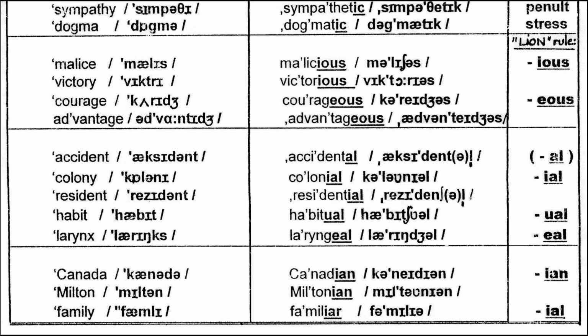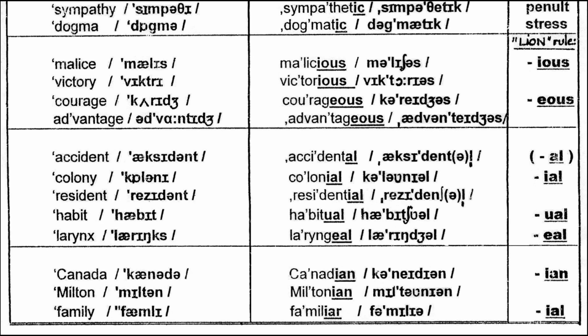The next word is the word habit. When we add the stress shifting suffix, which is under the line rule, ual suffix, the stress shifts to the penult and it becomes habitual. So not only a stress shift, but a change in vowel quality? No, we don't have really a real change here in vowel quality because the word is only disyllabic in the root. So we cannot have a change in vowel quality because the word is short here.